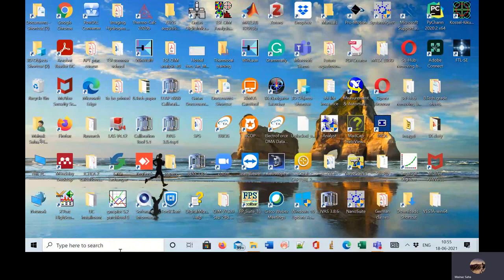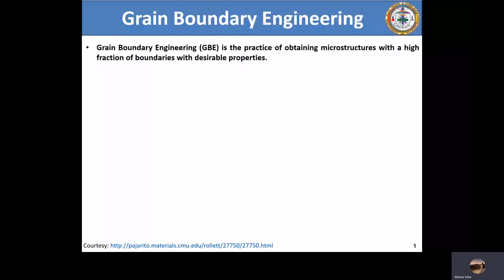So today we'll be covering grain boundary engineering. Till now, from the starting sessions, we have covered what a grain boundary is, what kind of defect it is, and the types of grain boundaries, with the simplest classification being low angle and high angle grain boundaries, using the Read-Shockley model, where 15 degrees is taken as the benchmark for separating the low angle boundaries from the high angle boundaries.